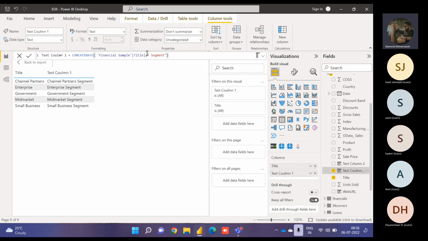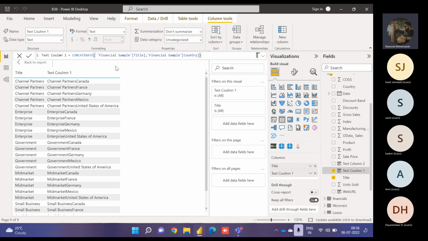It can be a static value, or I can combine it with country, for example. So like this, it will go on increasing, because for each segment I have 5 countries. So it is combining all that and then giving me the results.